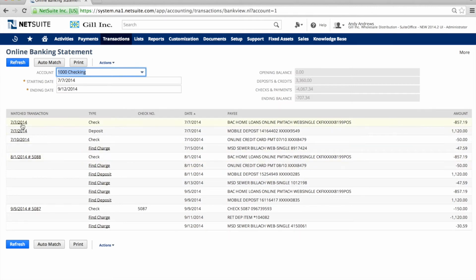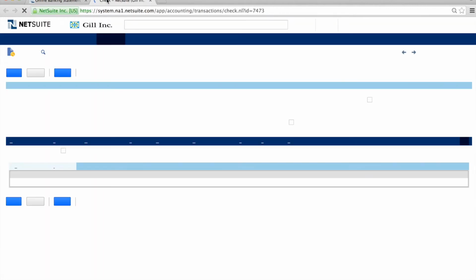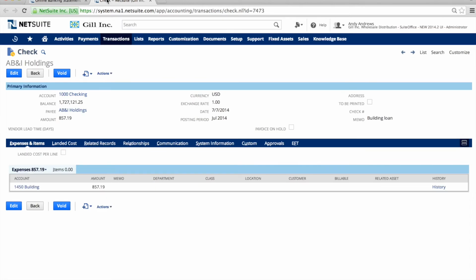So from here, I can see on the left-hand side the ones that actually match. It tells me the match date. It tells me the date of information, and then all this data, as well as the amount, is coming from the file that I uploaded from my bank. Now, if I want to drill in on this particular transaction, I can open it up in a different window, and I can see all the details from that check, what it was for, the account, amount, and things like that.